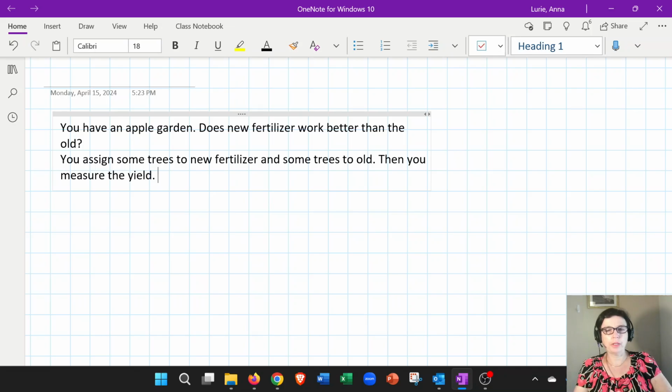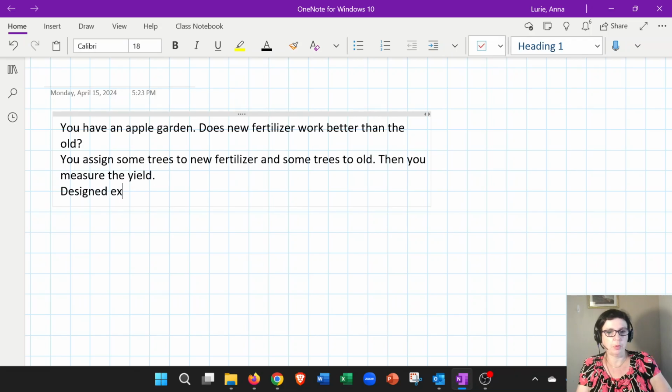So every time you're deciding whether it's an observational study or a designed experiment, you should ask yourself: what about the subjects of the study? Do they have a say on which method is used on them, or they don't? If they have a say, basically they decided and you just observed them, that would be an observational study. But if there was no choice for the subjects, you just told them, okay, you're going to get the new fertilizer, you're going to get the old fertilizer, and they can't decide that, that's a designed experiment.